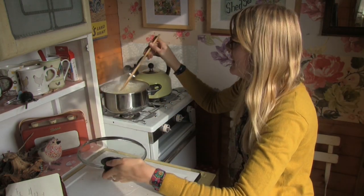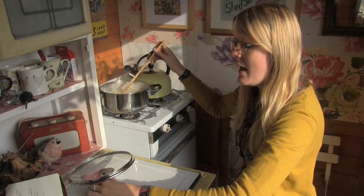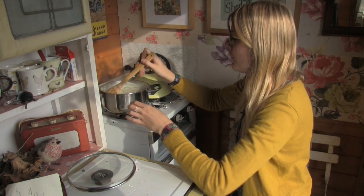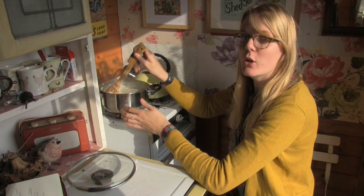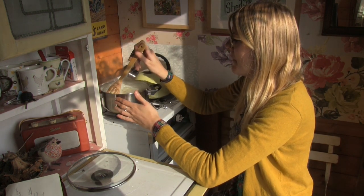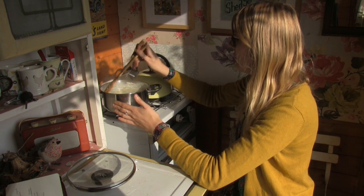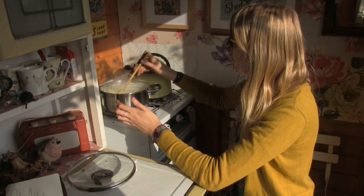So that's had 20 minutes now. And you can test if the marrow has softened nicely by just using your spoon or spatula and mashing it against the side of the pan. And that's really nice and soft.